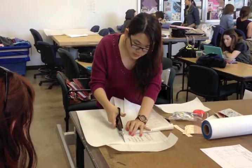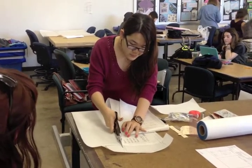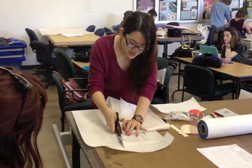When we finished labeling and tracing the patterns, we cut the marker from the paper and it was ready to be used.